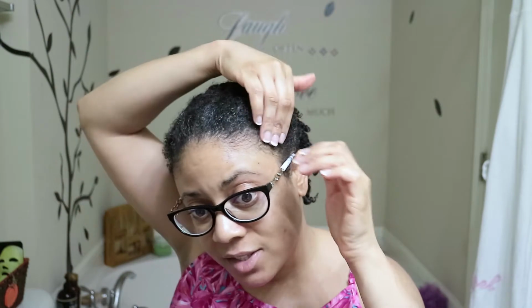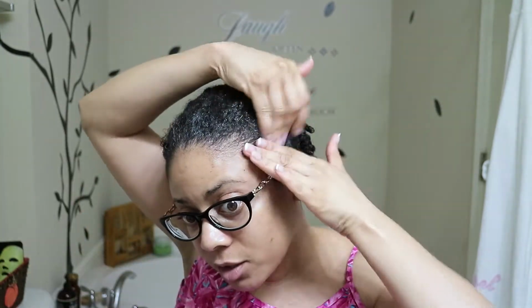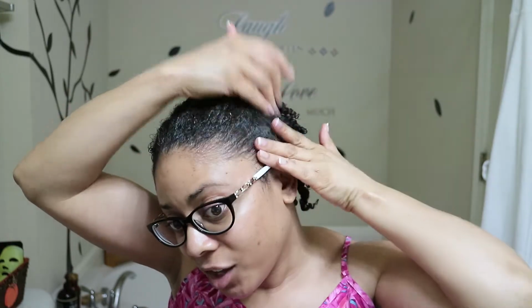So again, this style is called Twist and Low for the obvious reasons. It'll be twisted in the front and low puffed out in the back. So I can't wait to see the final results. I hope it's gonna look the way I want it to look. I'm hoping. We shall find out together.